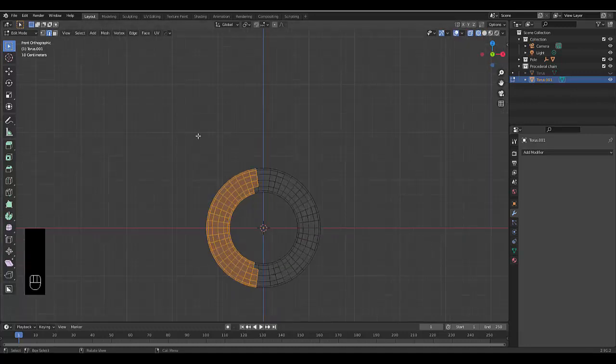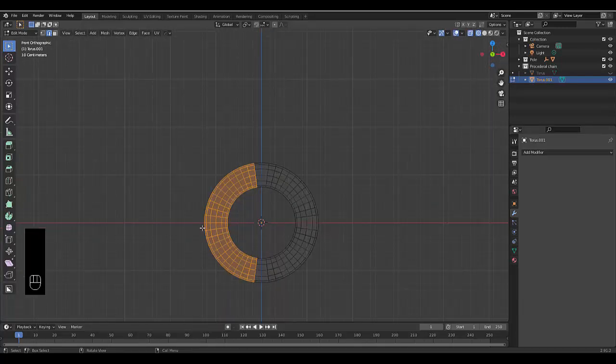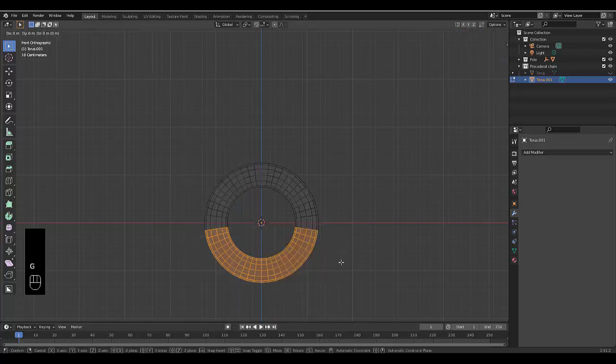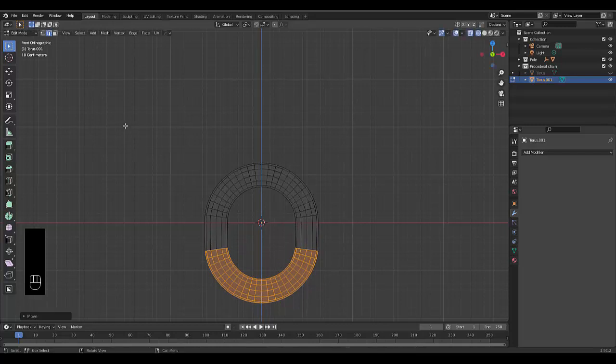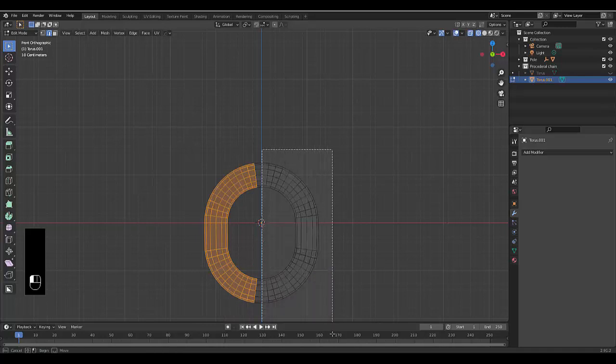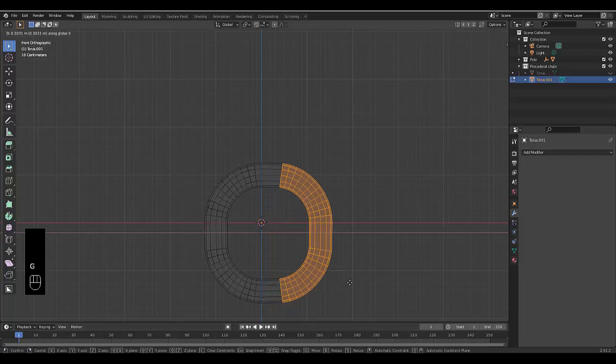Let's zoom in here, I'm not getting it all properly. There we go. And then press, well, that's the wrong half. Wait, yes, that's the wrong half. I need to select this half. And then press G, Z, and just bring this down a little bit. Something like that should be fine. And if you want, you can do the same to the other side just a little bit. In this case, I'd have to do it on this end. G, X, there we go, that should be fine.